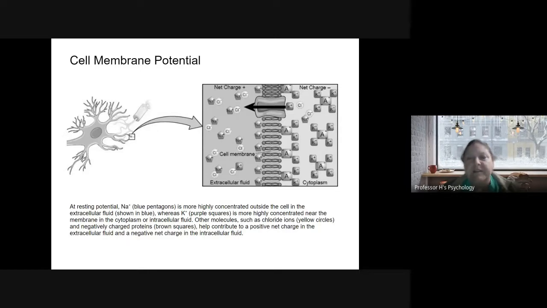All of these little ions have charges, positive and negative charges. And it's the makeup of these ions inside the cell and outside of the cell that gives you the net charge inside and outside. For example, inside of the cell, we have all of these large proteins. These are some very large types of proteins, and they are negatively charged. So they have very strong negatively charged things.